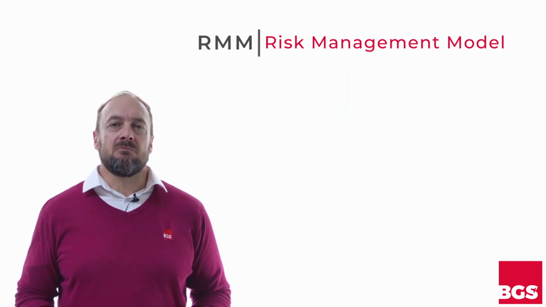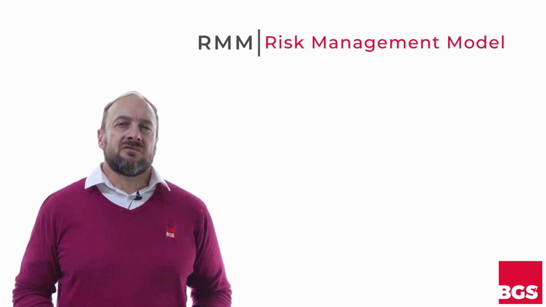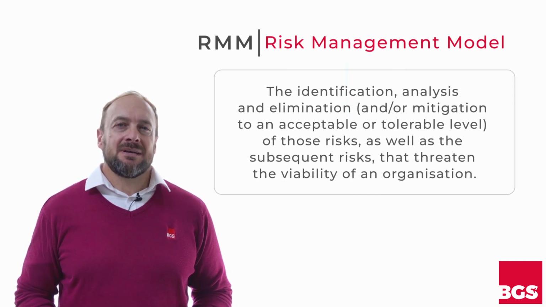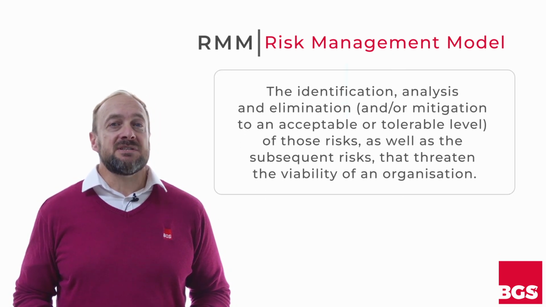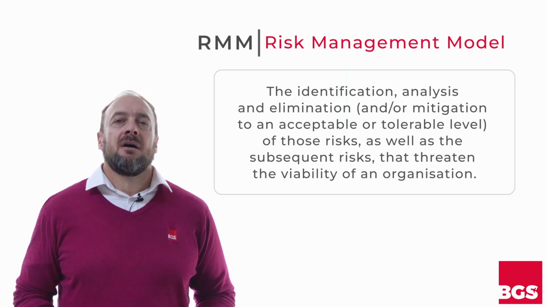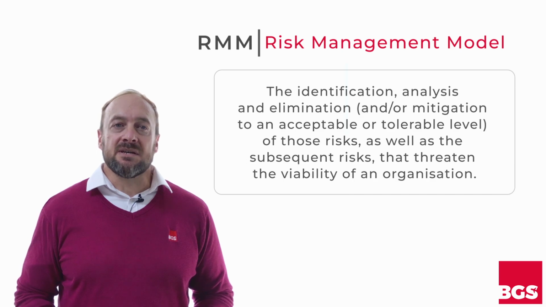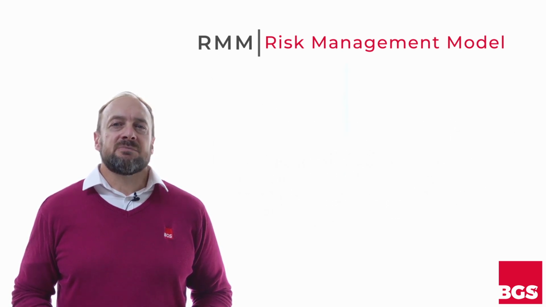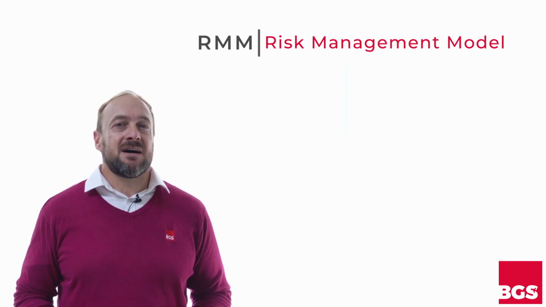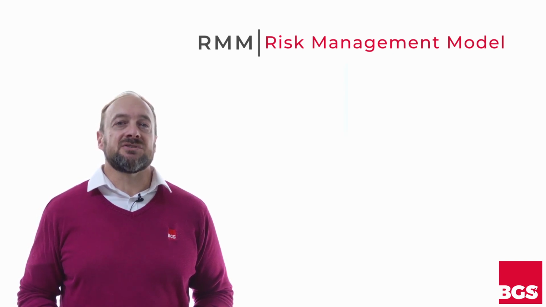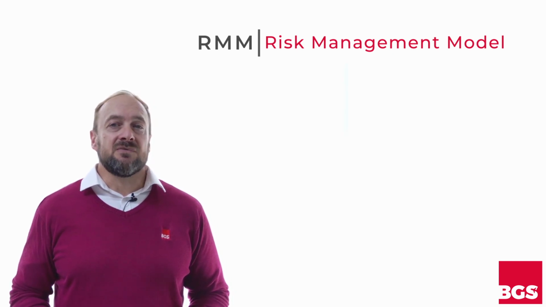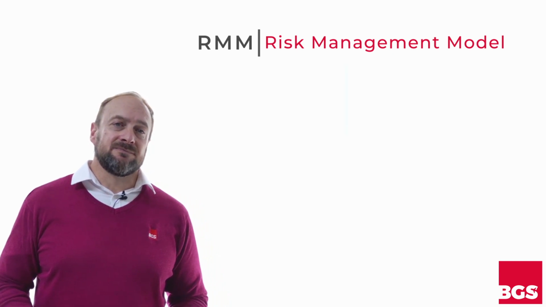My name is Justin, and in this video we'll be taking a quick look at the airborne RMM, the risk management model. The archaic definition of risk management is the identification, analysis and elimination and/or mitigation to an acceptable or tolerable level of those risks, as well as the subsequent risks that threaten the viability of an organization. The airborne risk assessment model or management model works in very much the same way, except that we are now identifying, analyzing and eliminating risks associated with our flight, should there be an unforeseen emergency or abnormal situation.